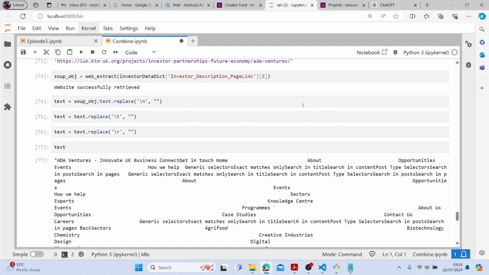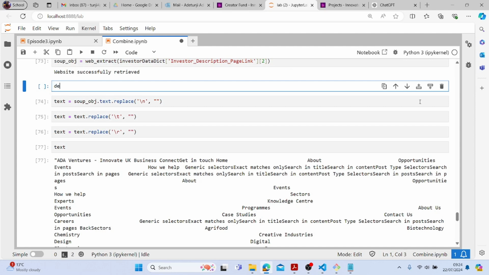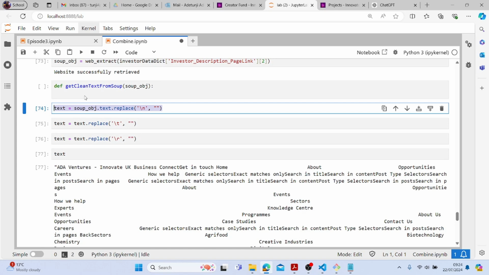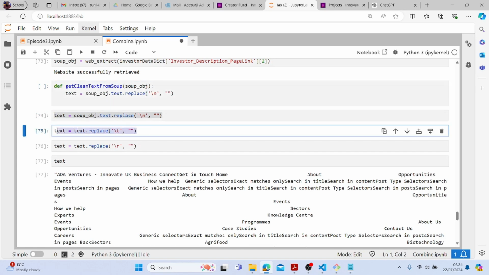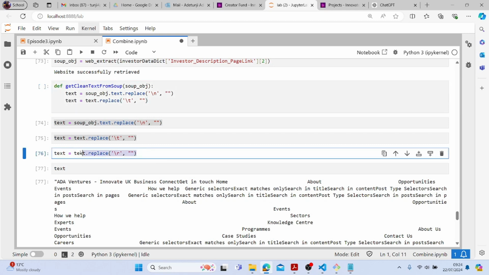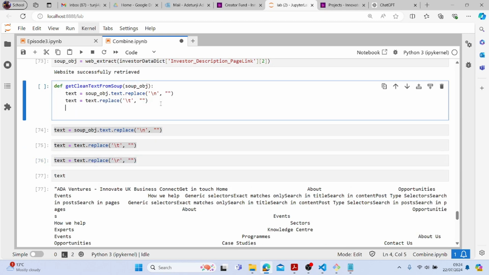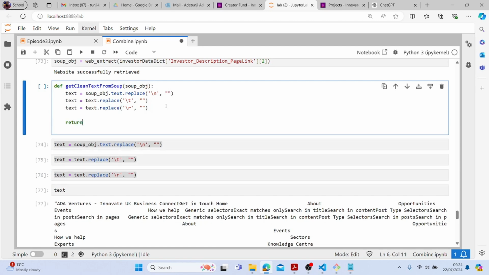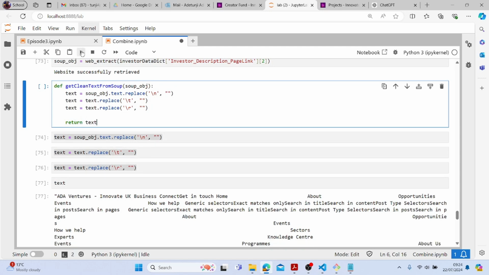Let's refactor this process of cleaning the text and returning the text. Let's say we have def get_clean_text_from_soup, with the soup structure, soup_obj, which we call the soup object. We do this first with the soup object, and we do this again with the soup object, then we do this also with the soup object. Then we return the text. So this gives us a function that can clean our soup object.